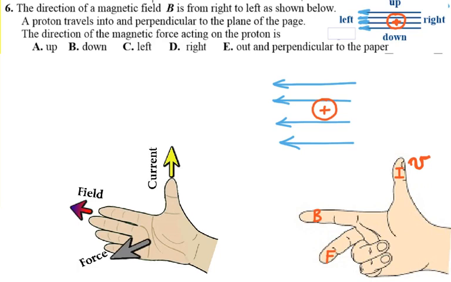The charge is a positive charge going into the page, so the velocity, or the thumb, has to be into the page, and your middle finger is going to show the direction of the force acting. Or if you use this rule, then the air out of your palm is going to show the direction of the force acting on the proton. So I hope you aligned your hand and got an answer of force acting up. The middle finger points up, or the palm points up, and the force acting on the charge is going to be up.